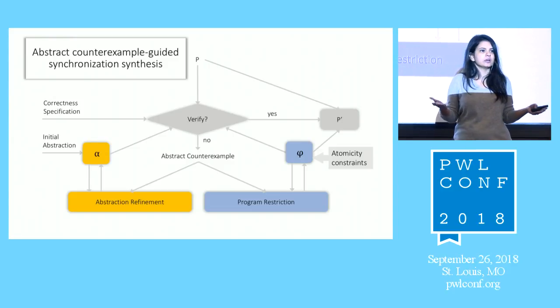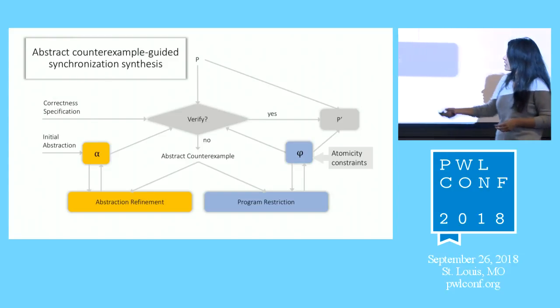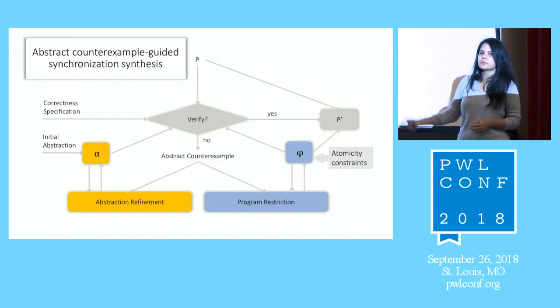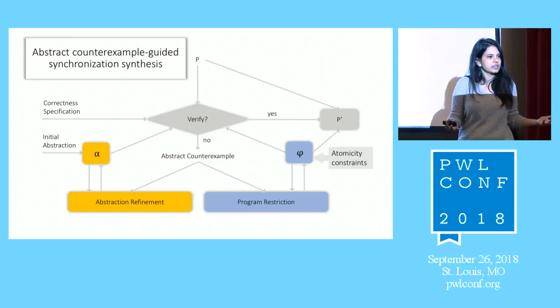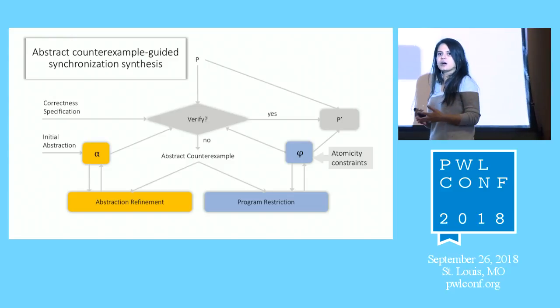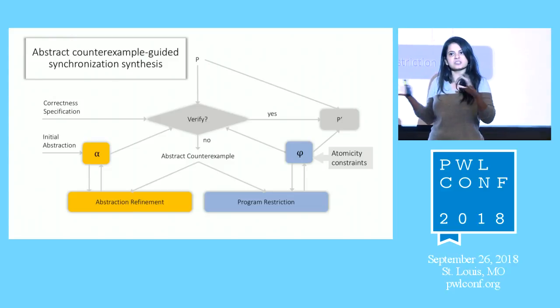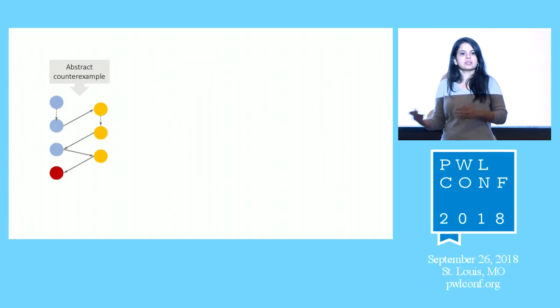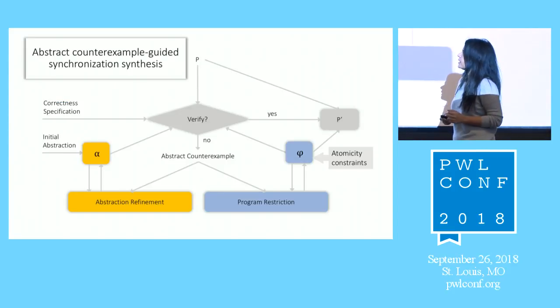The advantage of this over the previous two independent techniques is that you just get more degrees of freedom. There, you could get stuck if you were just doing one of these loops, because you could reach a juncture where you cannot refine the abstraction anymore, or you could reach a juncture where you cannot restrict the program anymore, and this just enables you to have more degrees of freedom in ultimately getting to an abstract program that satisfies the specification. So this is the cool idea in this paper.